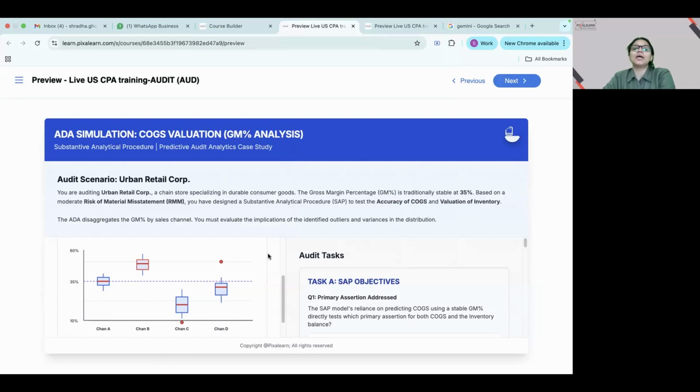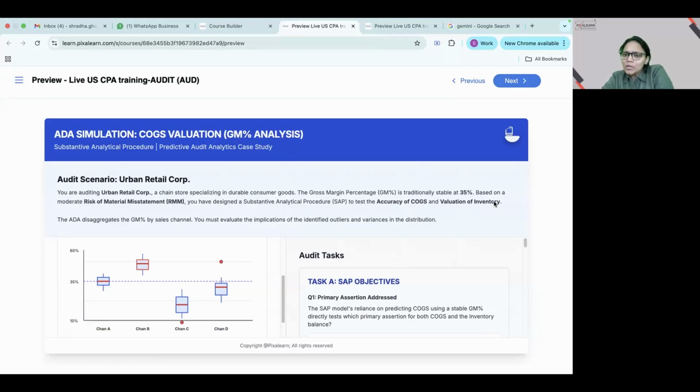Yes or no? Channel D, there may be a risk of, I don't know, suddenly maybe some error, isn't it? Because how can you suddenly get such a huge profit from the market? Maybe it's a wrong entry that has been made. But channel C is a big problem. Why? Because this clearly shows that you've given a huge discount to somebody who may be a related party. So both of them are important.